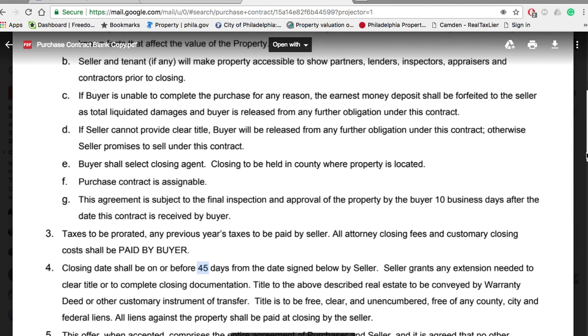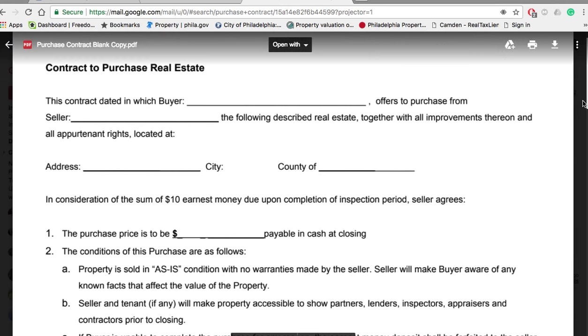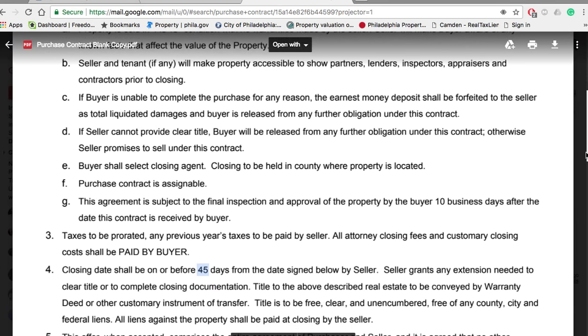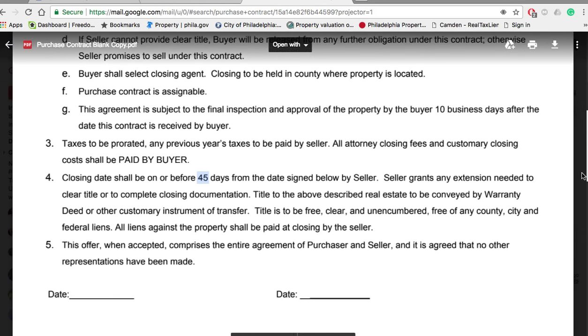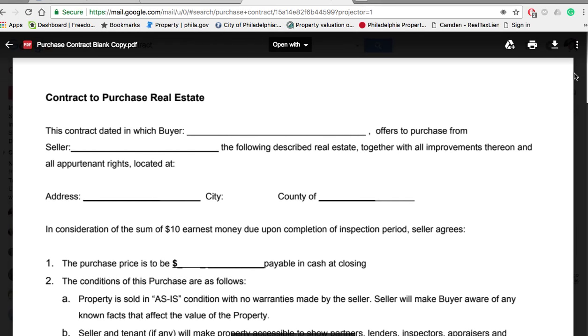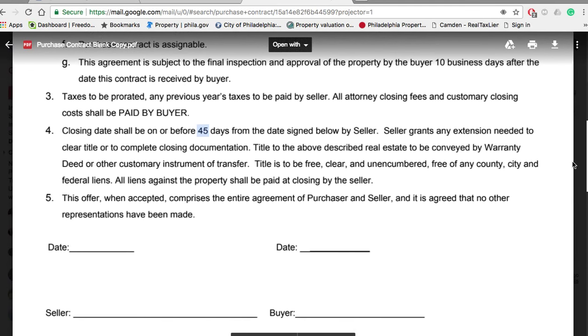So these are the clauses that I have on the contract. Again, you can do whatever you want. You can find your contract, talk to a lawyer, and they can work up a contract you're comfortable with. This is what I've been using, kind of what I'm comfortable with. So you go ahead and find one that you're comfortable with and that you've consulted with an attorney about, because I don't like to provide any legal advice or anything like that. But this is basically what I have in my contract.